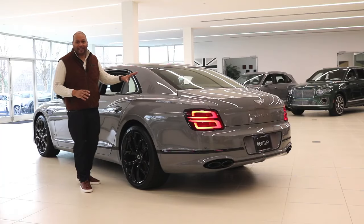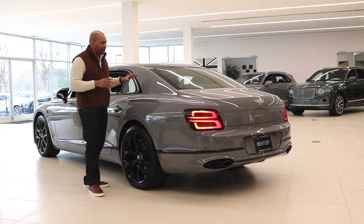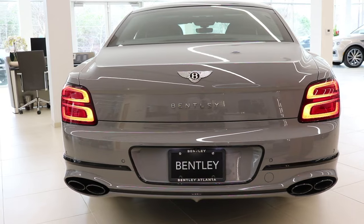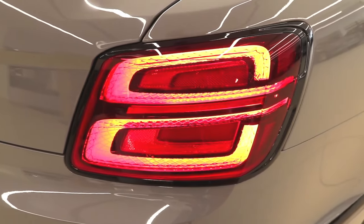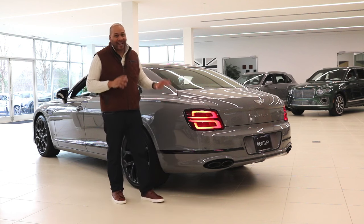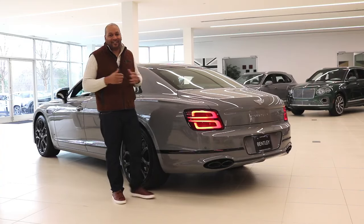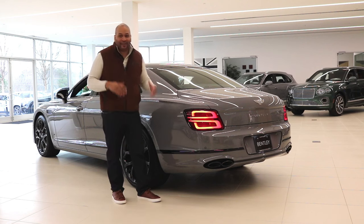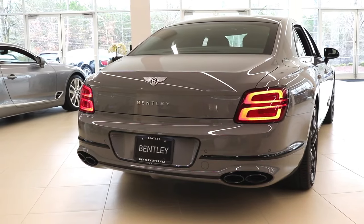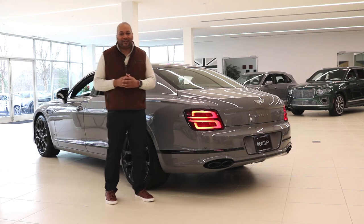At the rear, I really appreciate the way the roofline tapers into the trunk lid — it gives those old-school Bentley and Rolls-Royce vibes. The rear tail lamps feature the crystal cut effect seen in the front LED matrix headlamps, with a 'B' incorporated into the design. The tail lamps are pushed outward, exaggerating the width and giving a planted stance. Coming lower, there are gloss black accents from the Black Line Specification, and figure-eight dual exhausts on either side representing the V8 up front — finished in gloss black and providing a deep throaty sound.